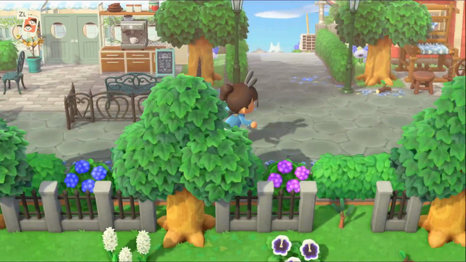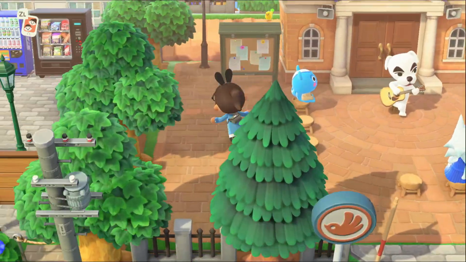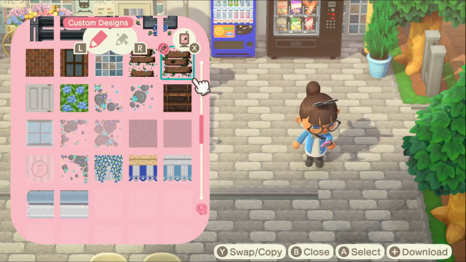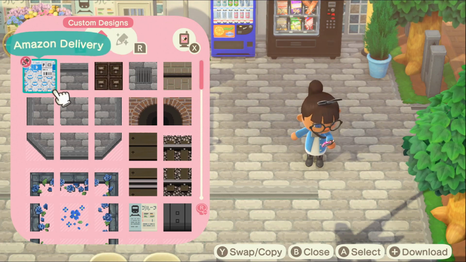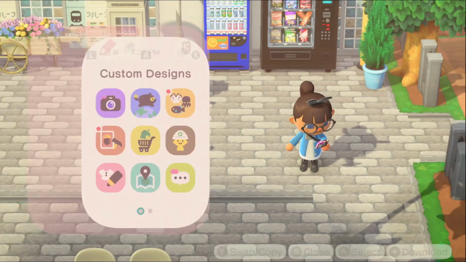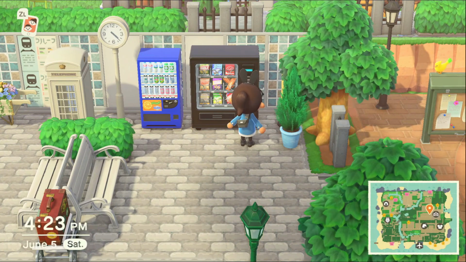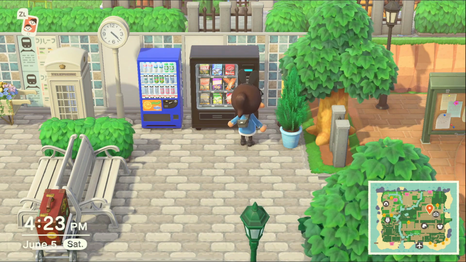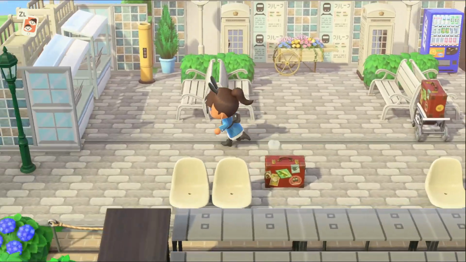Other than that, I did make some changes with my QR codes. As you can see, I got rid of these top two, mainly because I needed more room. And I didn't really use these two edges too much, so I just got rid of those to replace them. Also, I had a blue brick before here for this train station. I decided to download this tile instead. And I like how it looks much better. It matches the stone and it's not as chaotic as the other one.